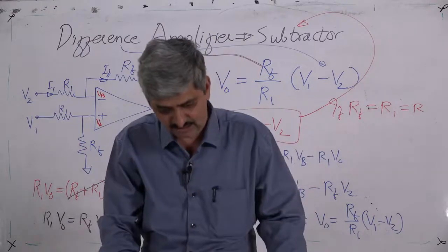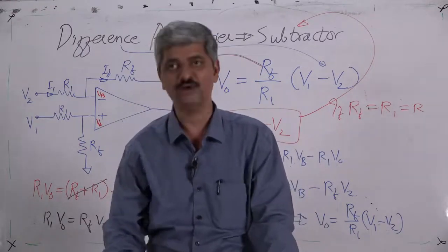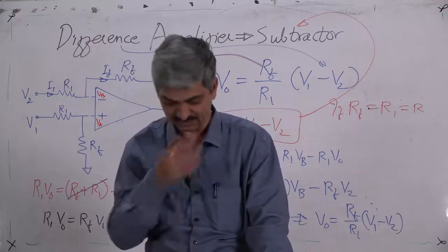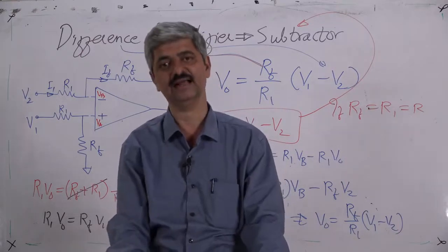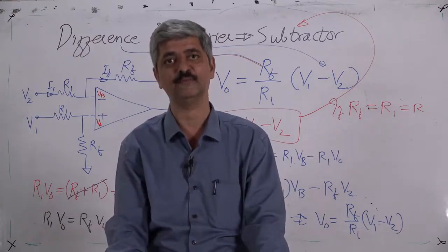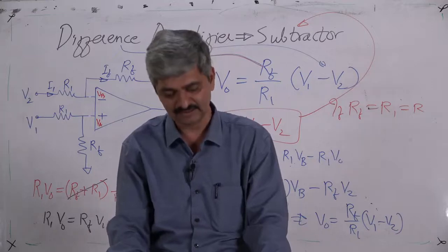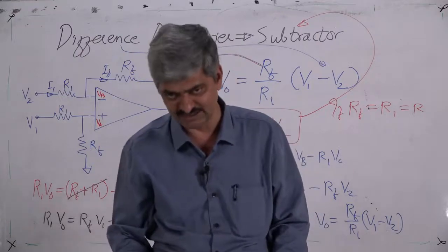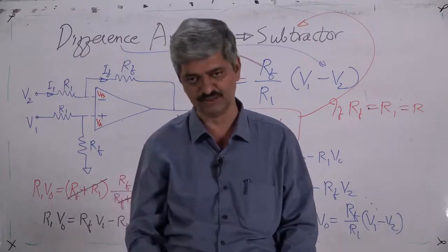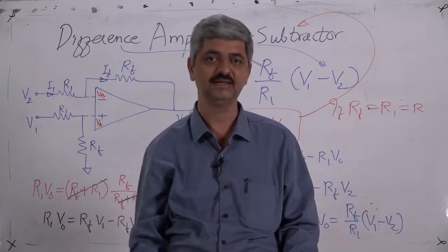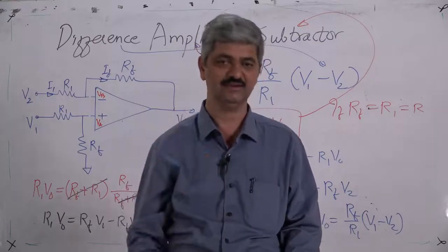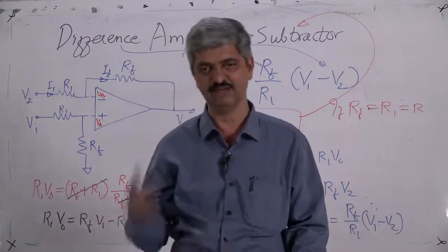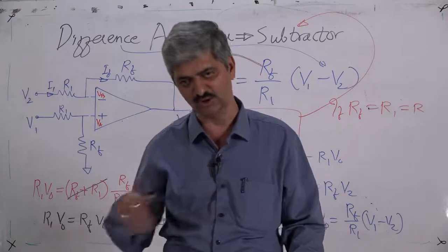In the next lecture, we will take some general examples based on negative feedback, 2-3 trial examples, and there is something called properties of an ideal amplifier that we will discuss. This is somewhat theoretical, some explanation needed. I will just list the properties so that the module is complete at least at a preliminary stage, considering all points in the syllabus. If time permits, we will go for some further points beyond the syllabus later on.